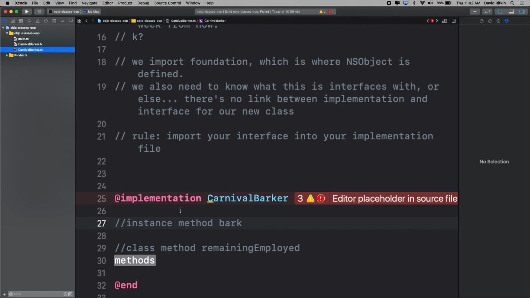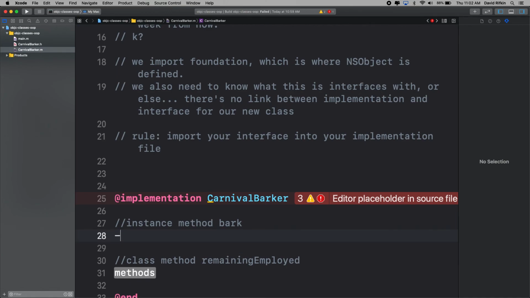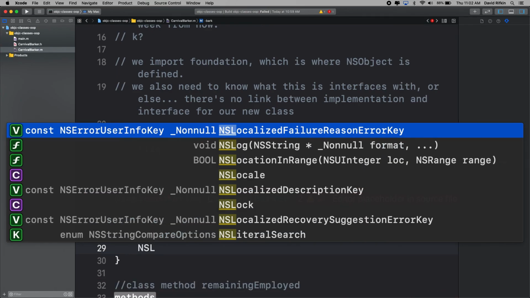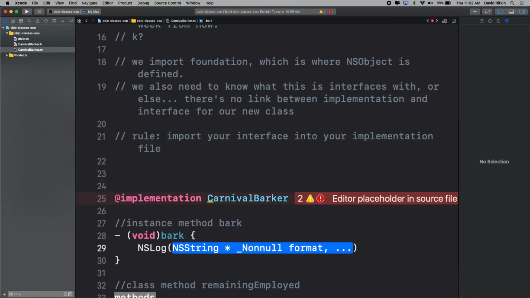We have to write it in Objective-C, but it has the same syntax after that. All right.